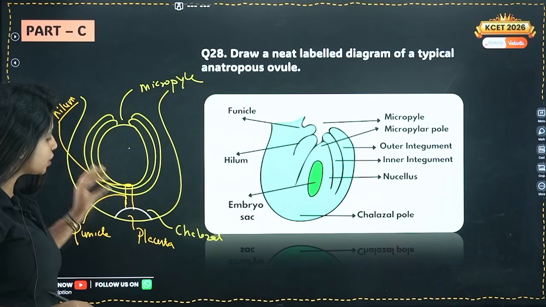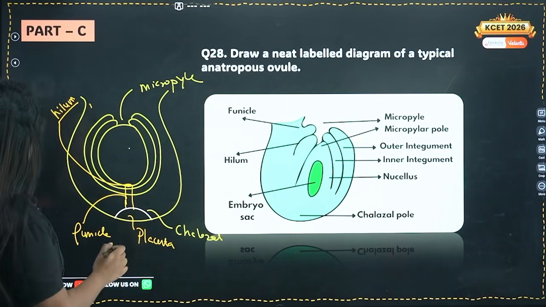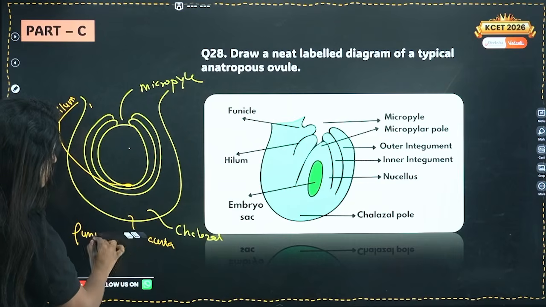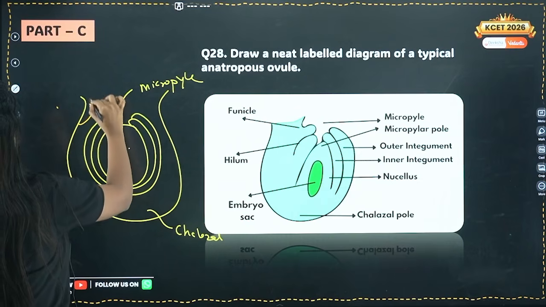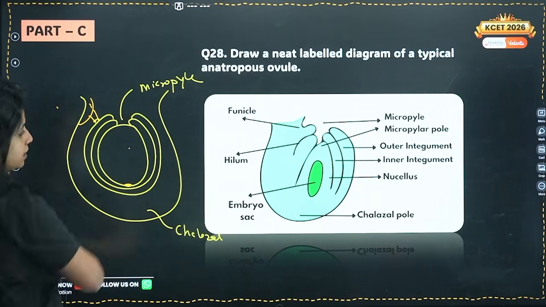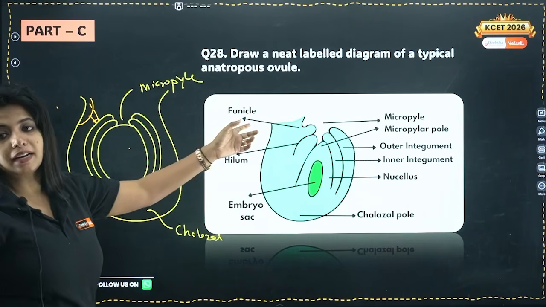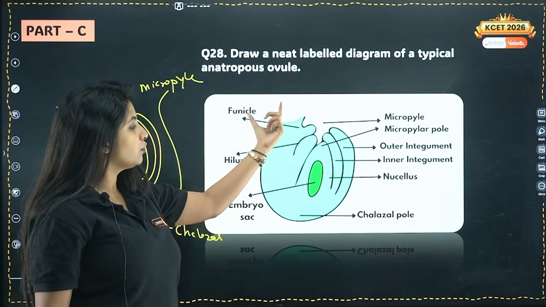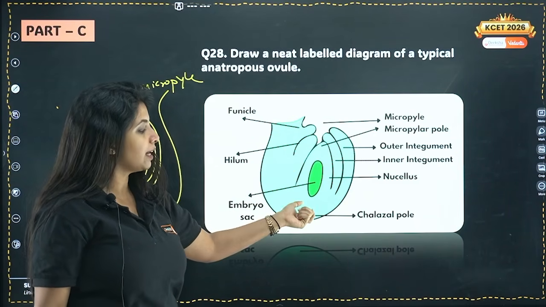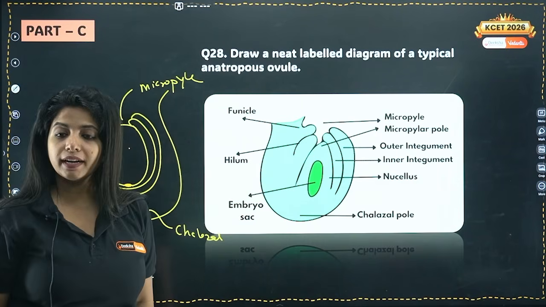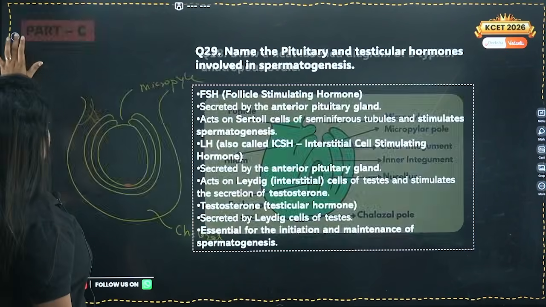Now suppose you are changing the position of the placenta from here to here. Okay, there's a shift in the position. There are opposite sides up there. What exactly happens? It will look almost like this. The placenta, the funicle, as well as the hilum. The chalazal end is always the opposite end of the micropyle, so it remains the same, and that is the picture being shown over here. So this broad thing that you see is the funicle being attached at the point which is known as hilum. You have 2 integuments out there, and this opposite side is known as the chalazal end. The first side that we have, the open side, is known as the micropylar end. That's all. Okay, this is the structure of the typical anatropous ovule.